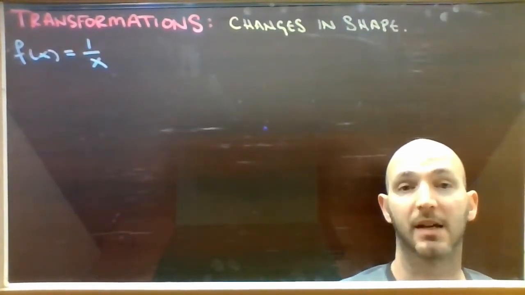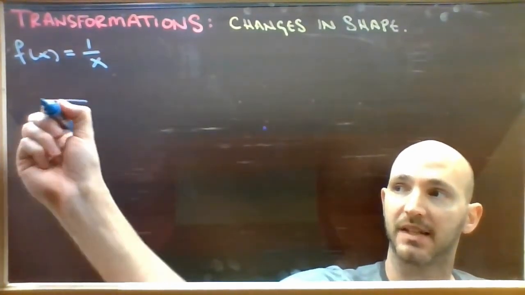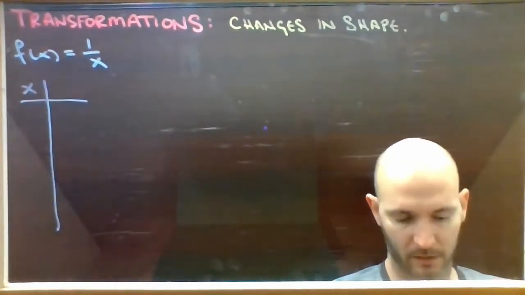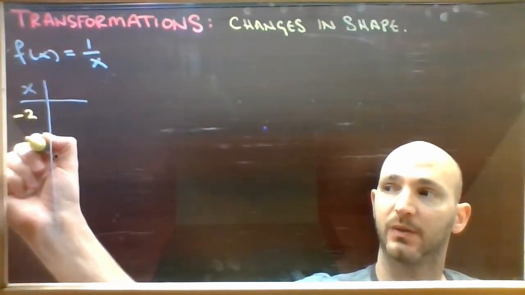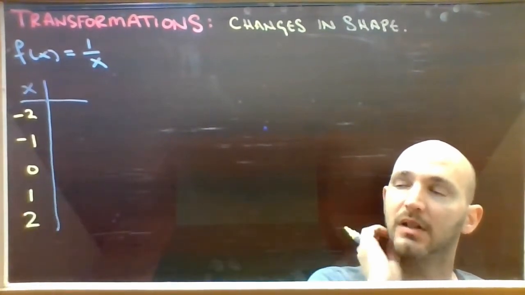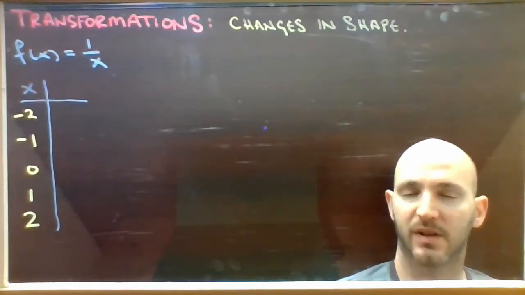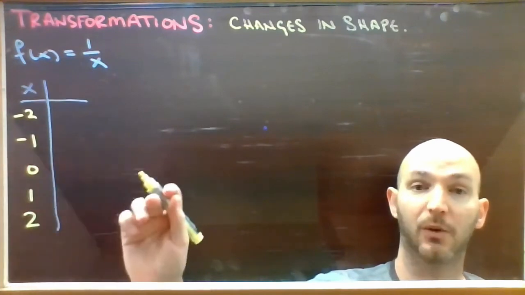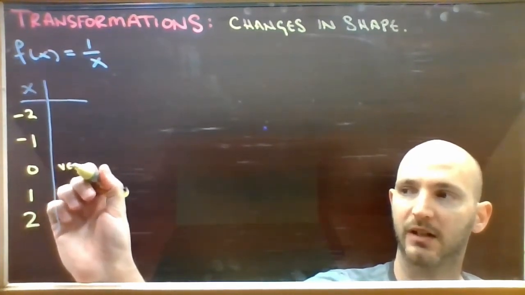For the third example, I'm going to use a rational function. So I'm going to need to generate my basic pattern for this one. With the rational, we were using -2, -1, 0, 1, and 2. Because all of these numbers end up as fractions anyway, so it doesn't matter which ones you pick. We're going to remember that 1 divided by 0 is infinite or undefined, so there's a vertical asymptote here.